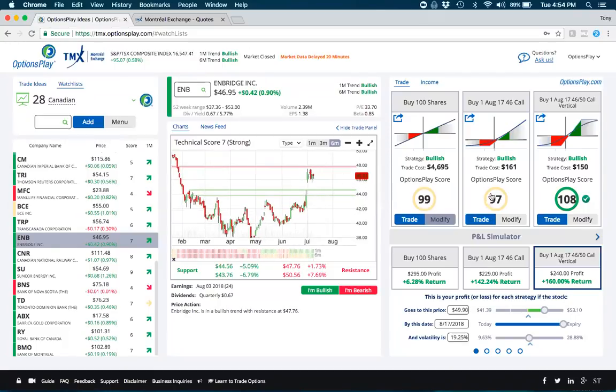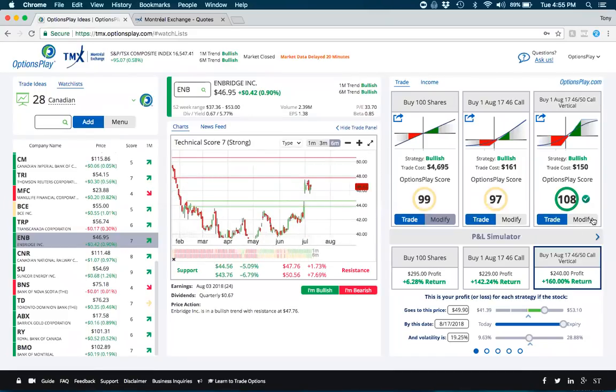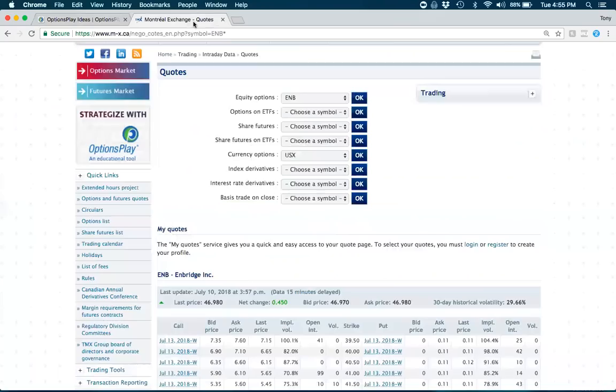In my opinion, you can buy a call because you think it's going to continue moving higher but you don't have a clear directional view, or you think it's going to hit 50 and you don't think it's going to go much higher. So you have the choice of trading either a call here because you want that unlimited upside, or you can trade this call spread or debit spread here on the right. These tools are designed to provide you with these starting points without having to pull up an option chain.